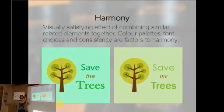The ones that are closer to the blue are colder. The ones that are closer to the yellow and the reds are warmer. So you can kind of choose in between. So that's the really easy, hacky way to do it. If you wanted the more techie way, if you love hex codes, you can also look up the hex code and see where it falls on the color wheel.